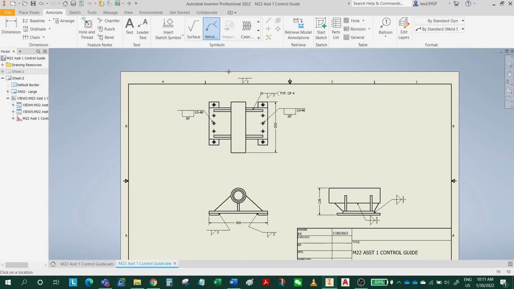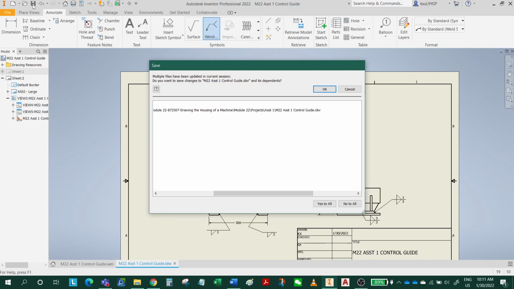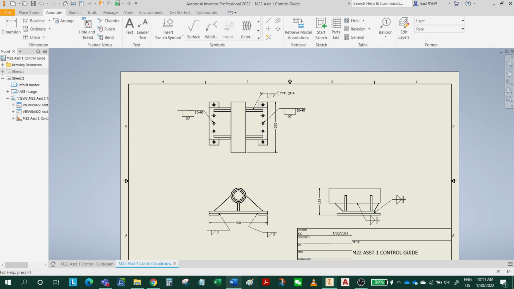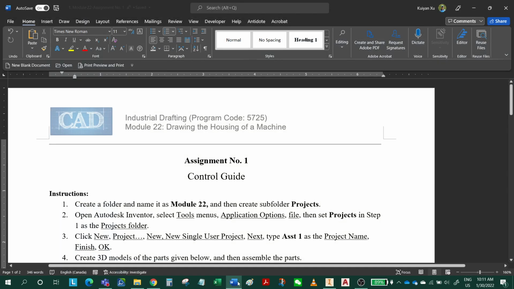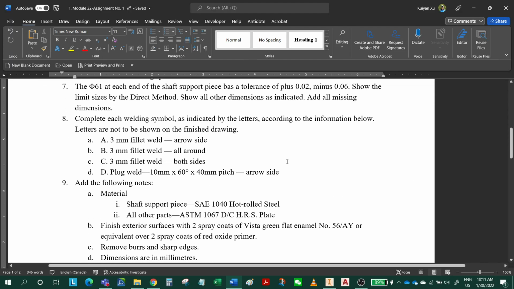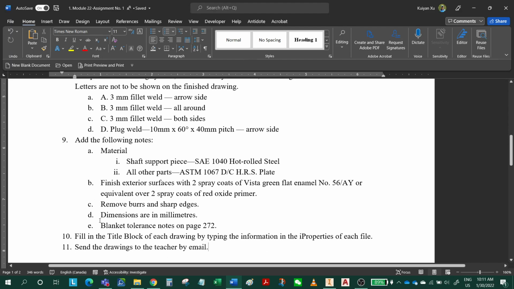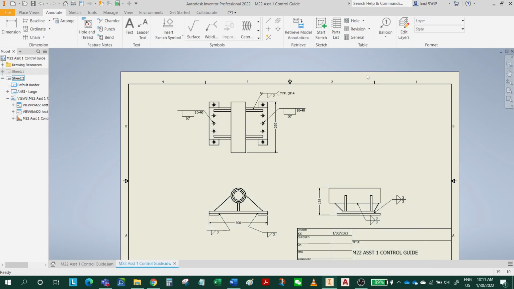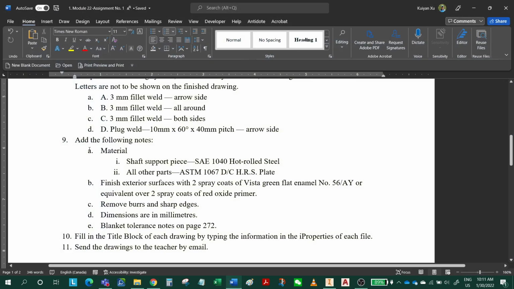And for the notes, you need to add notes. Click OK. For the notes, you need to add the notes here. All right, all the notes here. A, B, C, D, E. Okay, I'm going to make it simple. So I'm going to copy the notes here.